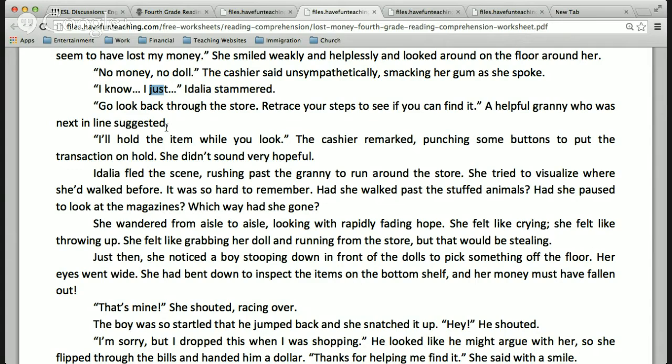Almost. So with this word, you want to elongate that S so you can practice saying the S, then the T. Because what you want to say is juts with the T first, but you need to flip the S and the T, because juts is a verb that means something that sticks out. If you say I juts, that means you're sticking out someplace. But this is I just. Switch the S and the T. Just. That's right. Very good. So practice those types of sounds. That's going to be a tricky one for you. Thank you.